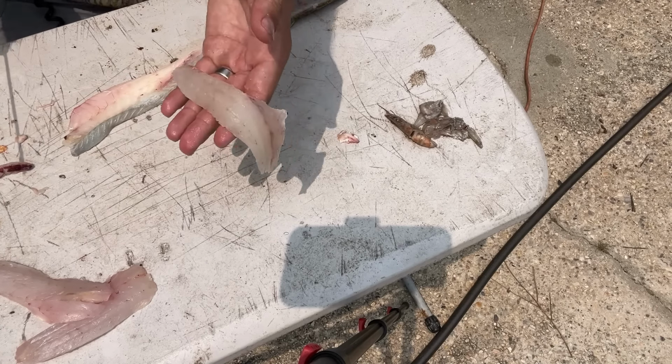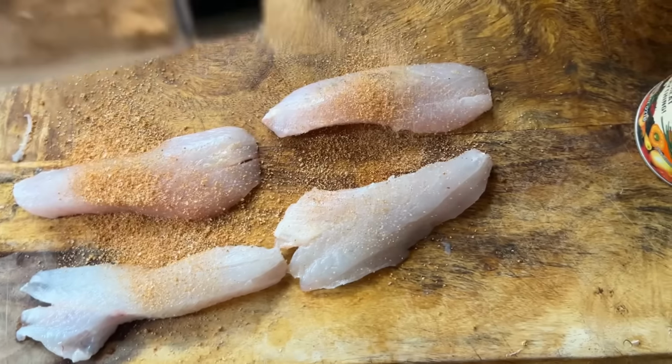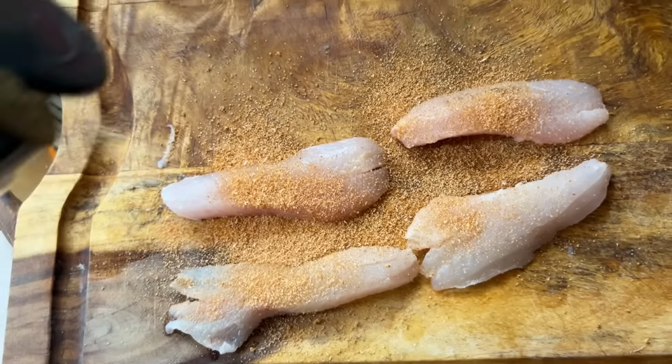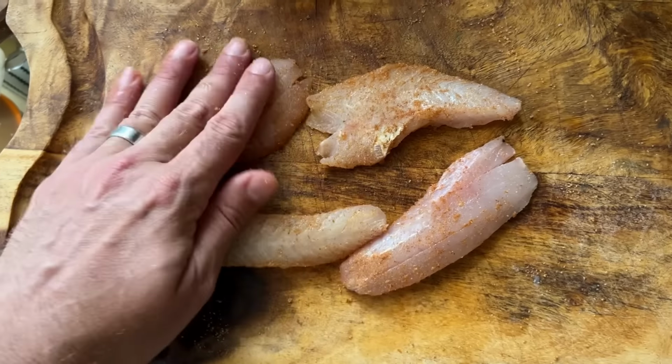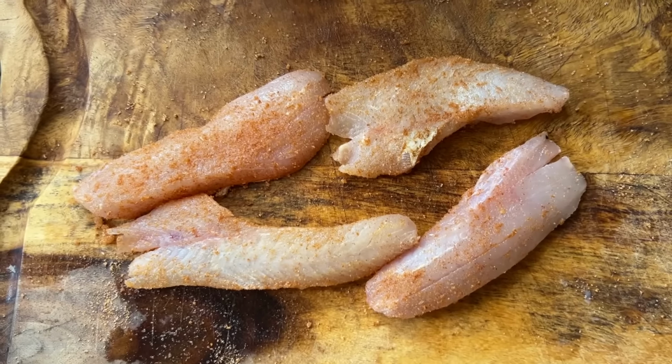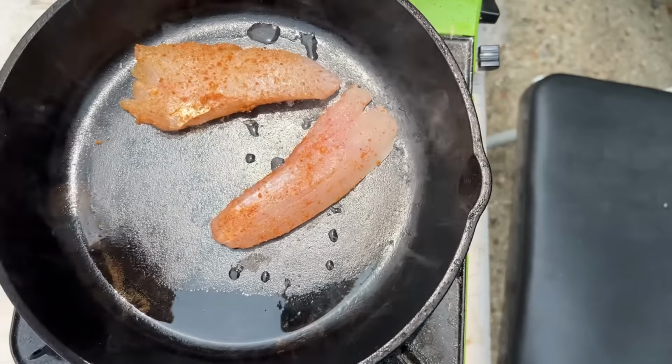All right, take my fish, season it with some fajita seasoning. Get it coated real good. Into the hot pan.